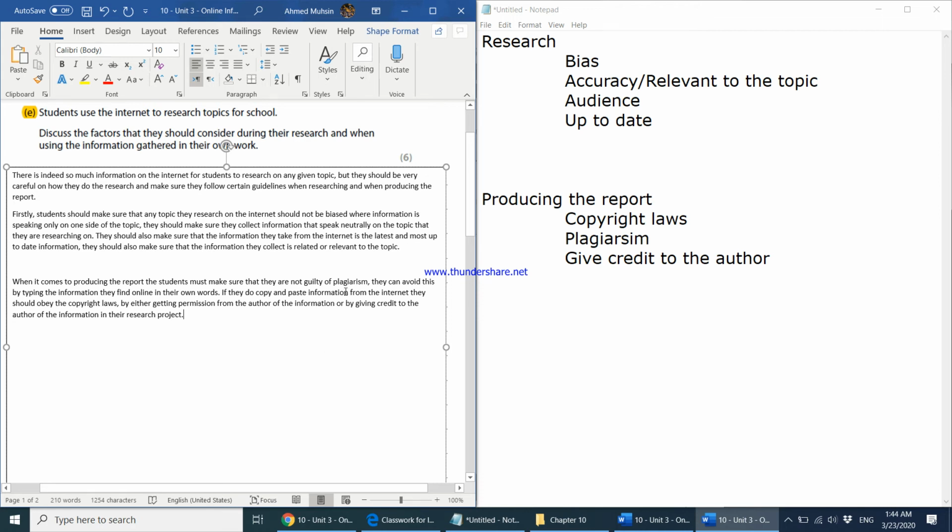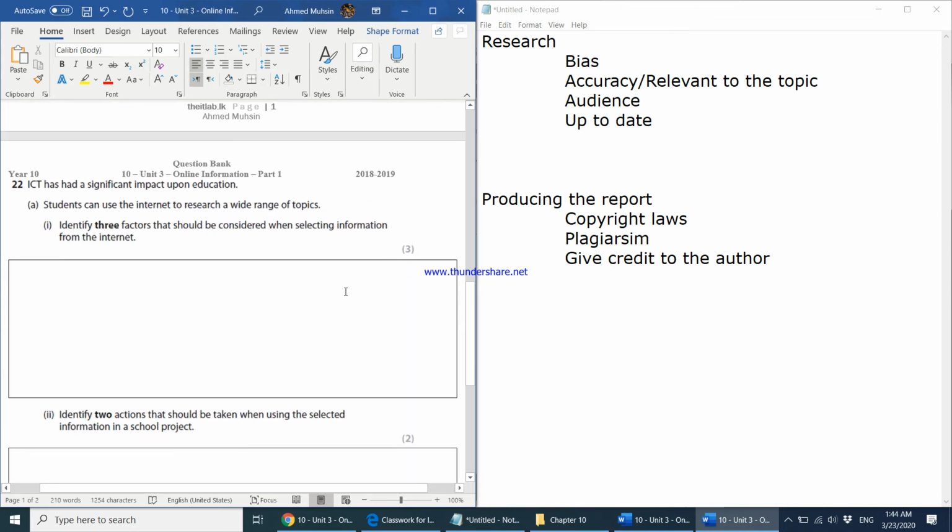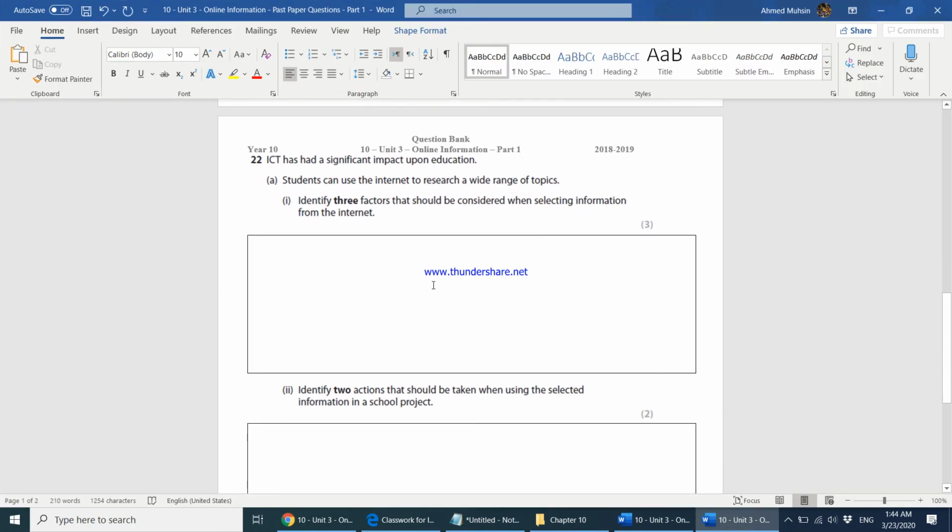Okay, moving on to the next question, which is our last page, it goes on to say ICT has had a significant impact upon education, that's for sure. Students can use the internet to research a wide range of topics. Identify 3 factors that should be considered when selecting information from the internet. So we just now discussed these 3 factors.